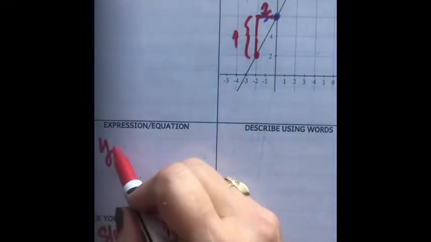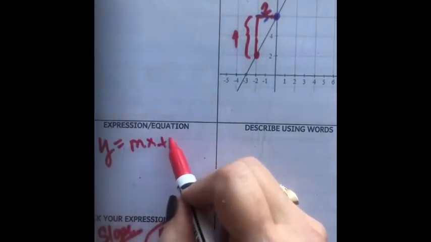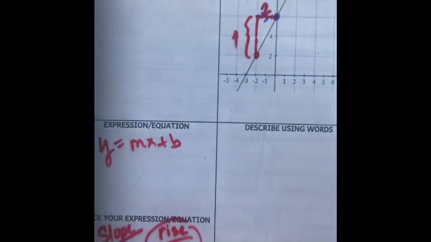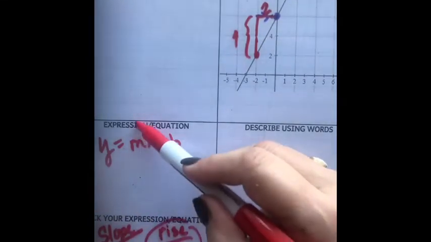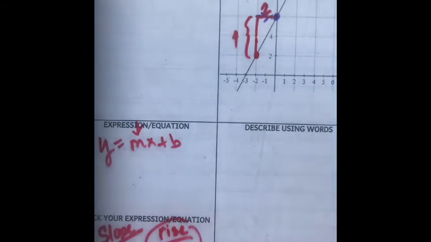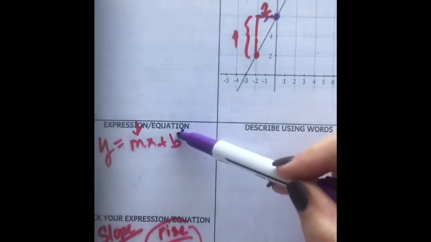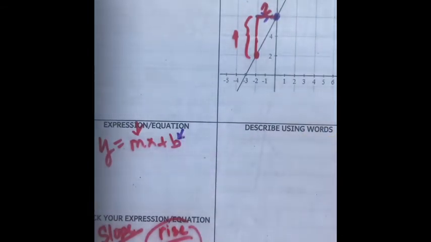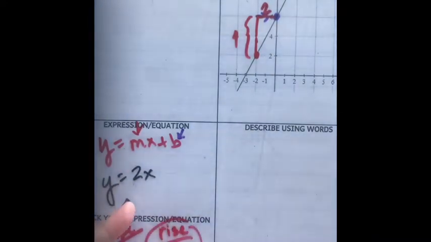So now we have to remember a couple of things. Remember our equation, y equals mx plus b. And we know that m is the slope, right? And the y-intercept that we were just talking about a little while ago, that's the b, that's the y-intercept. So we're going to take this information and we're going to write our equation. So we write that equation, y equals, and here is that information. Here we have 2x and then plus 6.